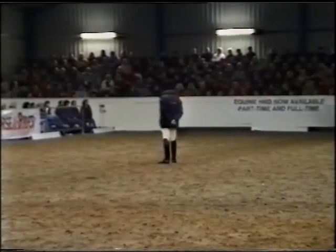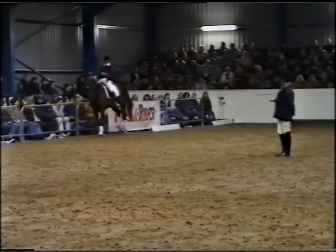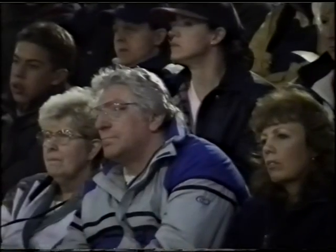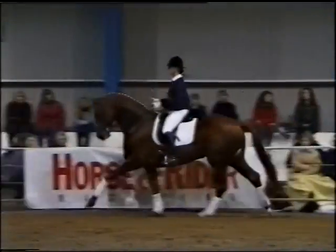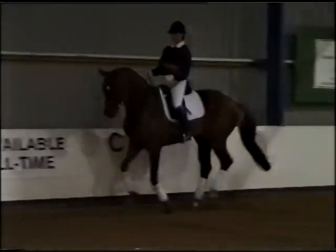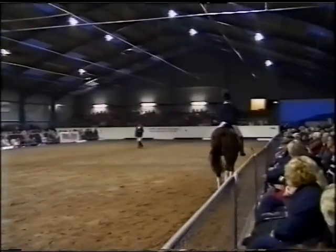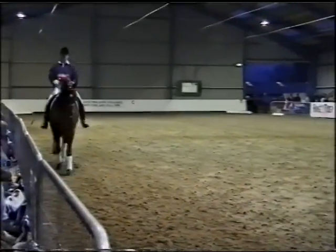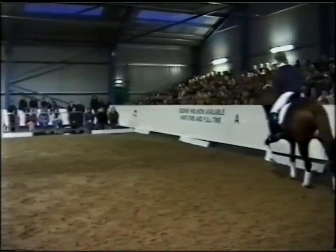Makes you want to cry. You couldn't start, as I say, you don't need at the moment to get hold of this horse and say, now you're going to do this, now you're going to do that. Because the horse is wanting to do it. If you let its mind stay relaxed, which is how his way of going is at the moment, as I say, when you know the horse is physically strong enough, mentally he's obviously prepared, but still physically when you look at him, he still has making up to do. He's still got to get a bit stronger behind the saddle. He has a very beautiful, well-made front, but his strength has still got to come more behind.